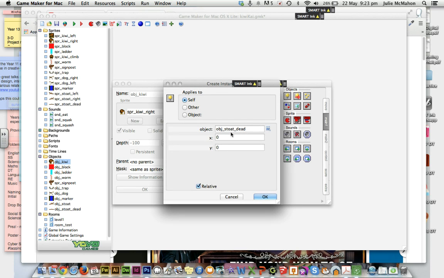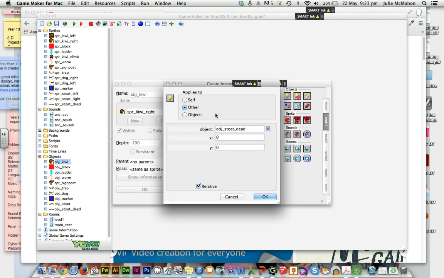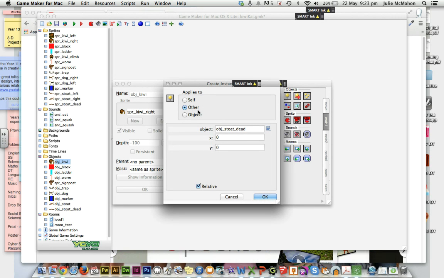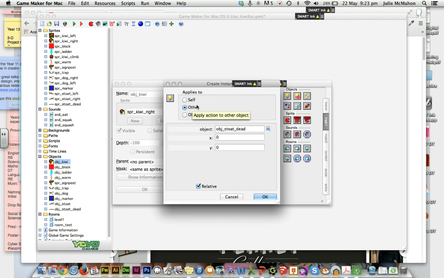We want the dead Stoat to appear where the live one was, wherever that one is. So we say to create a new object dead Stoat at 0, 0 relative to the other thing, which is going to be the actual Stoat, not the Kiwi.